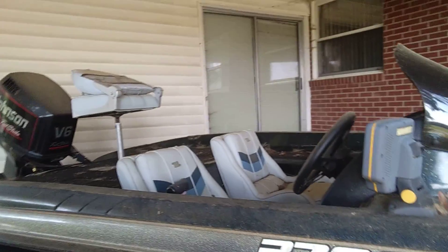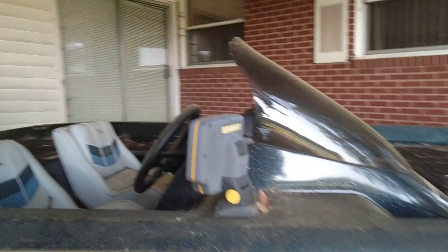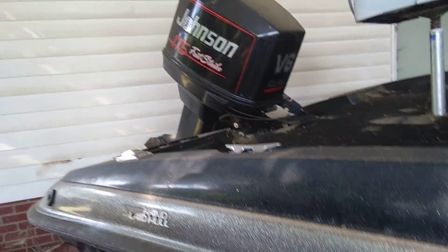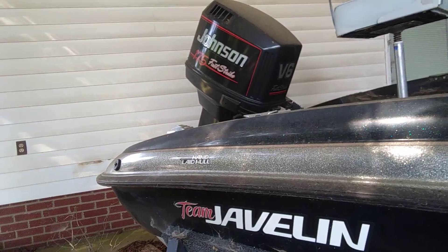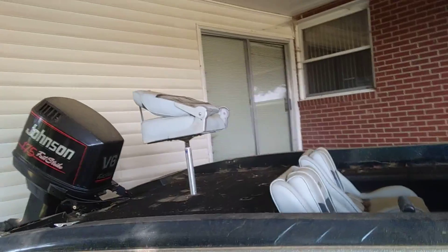I had the boat flipped upside down, re-fiberglass'd everything, and painted it. I didn't do anything above the waterline other than maybe sand and buff a couple of spots. I think I did paint right back on this corner — it was scratched up pretty bad into the blue. I matched it the best I could with paint, which is starting to fade now. You can see right here it's starting to fade compared to the rest. But we're not worried about that too much.